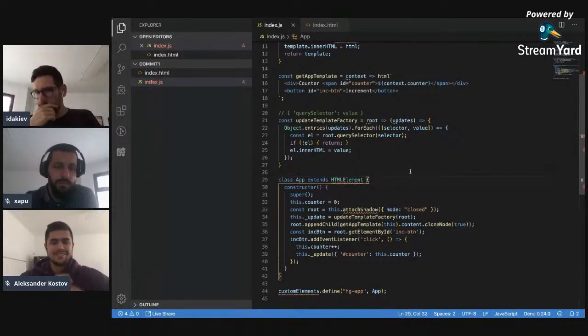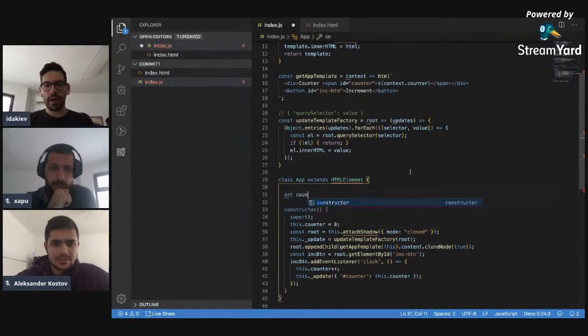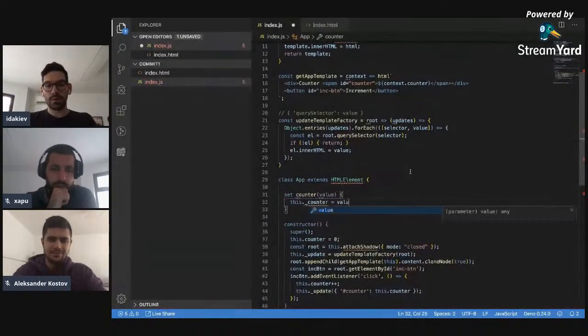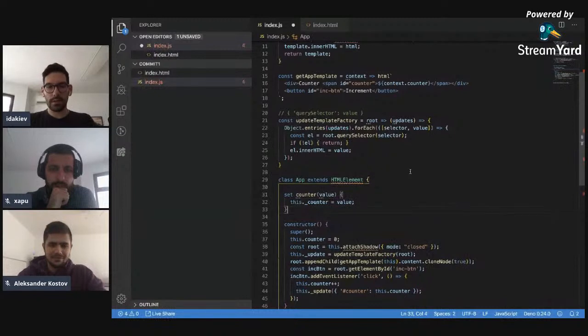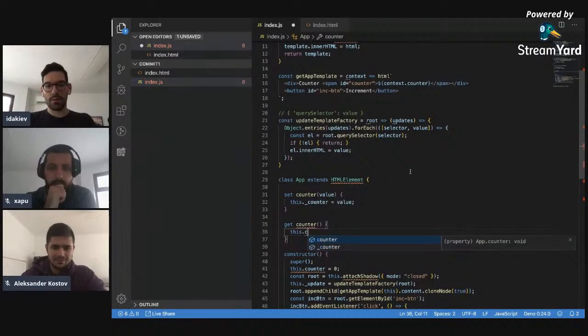So we can kind of optimize our code a little bit by, for example, creating a setter for our counter and saying something like this. Whenever we want, we're going to say counter equals value, and then we're going to say getter counter, which is going to return this._counter.